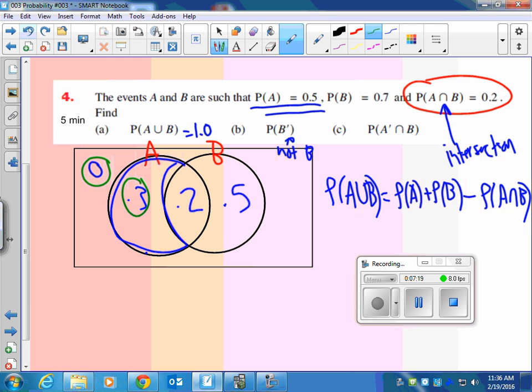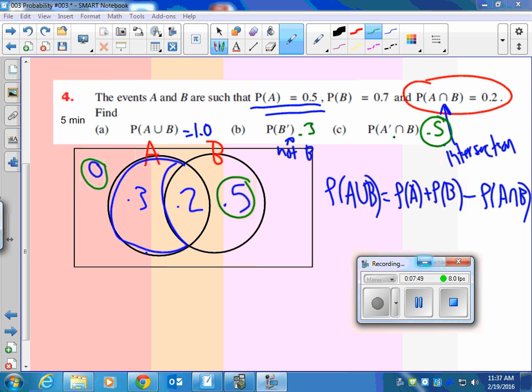All right. I'll take that out for a second. 0.3. Now, this one is saying the intersection of not A and B. So here's not A. That's not in A. And 0, but that doesn't do anything. Intersect with B, and that's just going to be 0.5. And those are some problems that we had for today. Helpful? Good. Now, exit out of that, go to the next day 4. We're going to look at conditional probability.